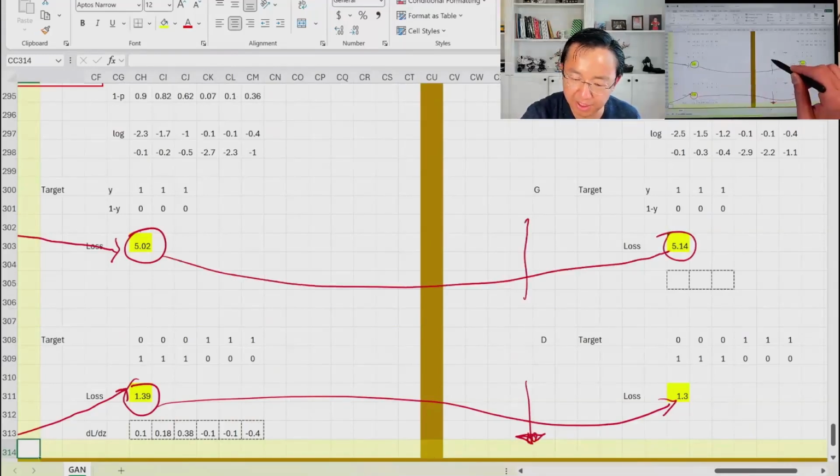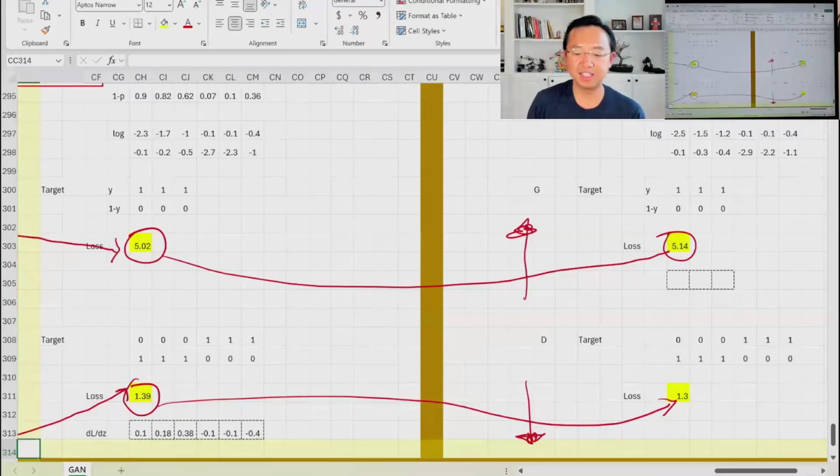So just keep repeating this process. Eventually, you sort of reach the equilibrium, and that's when the generator is doing a pretty good job generating images, to a degree that the discriminator has a hard time improving itself to differentiate the two. Okay, so it's pretty packed, but I hope you see how a generative adversarial network works in action, because it was such a seminal work 10 years ago. They paved the foundation of generative AI for images.